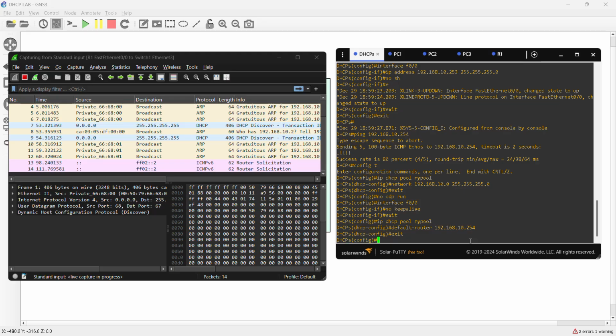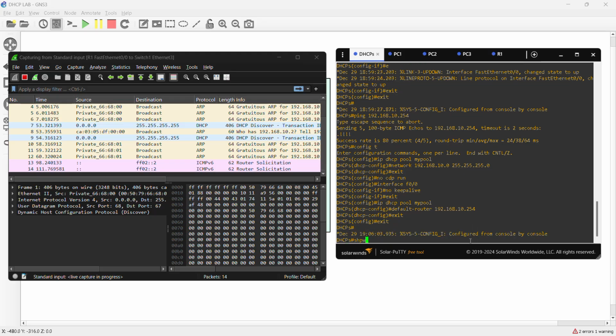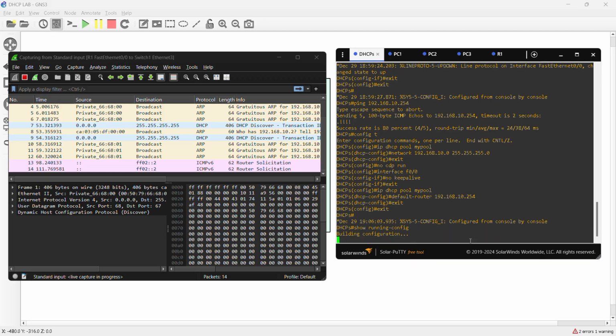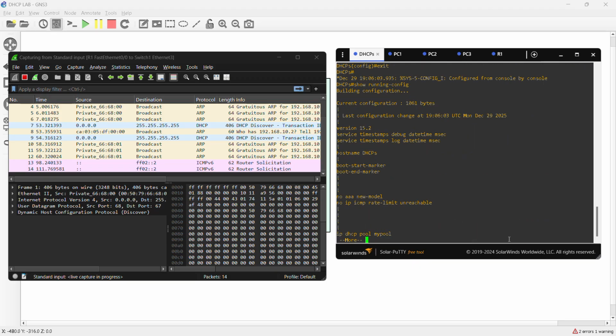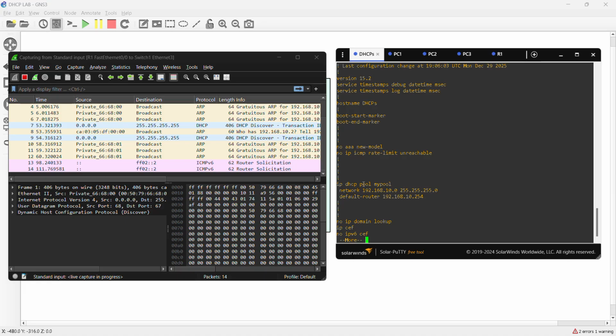Let me show this to you in a different way. I'll say show running-config. As you can see here, ip dhcp pool my pool.